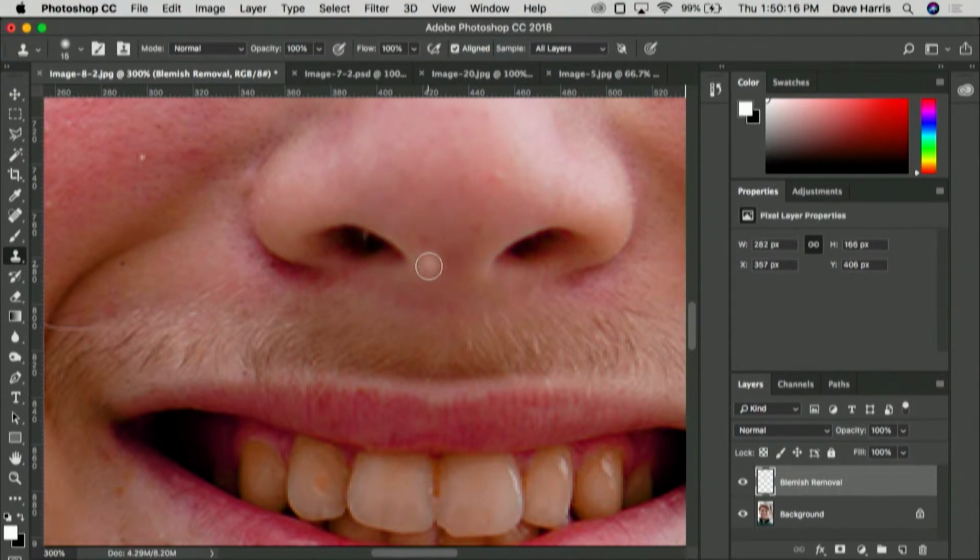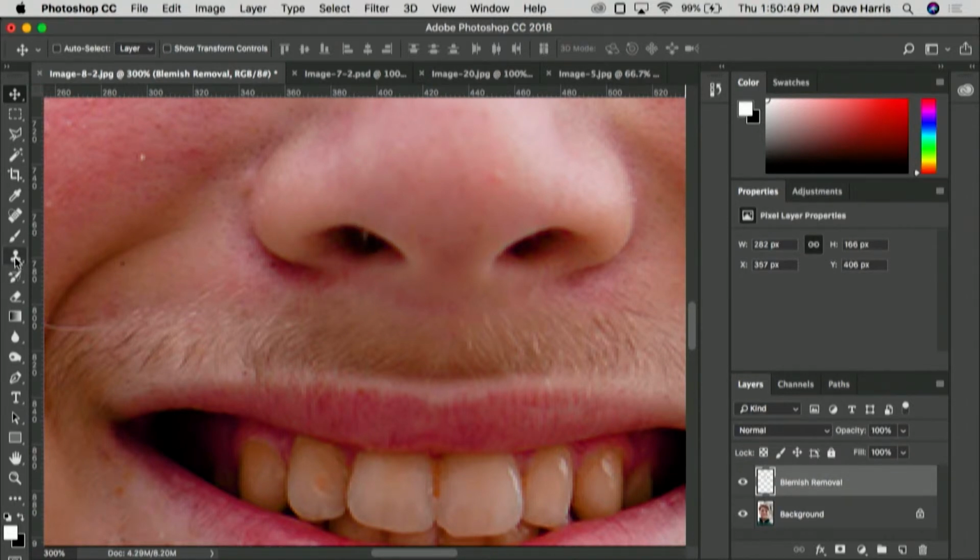So the first thing I need to do is tell Photoshop where I want to sample from. I do that by holding the Option key on the Mac, or if you're using a PC, the Alt key. We know that this area right here, if this little hair wasn't here, would have this dark shadowy area. So we need to sample an area that has this dark shadowy area. I'm thinking right up in this area, we've got this perfect shadow, and we also have a little bit of this line of nostril that we could use if needed.